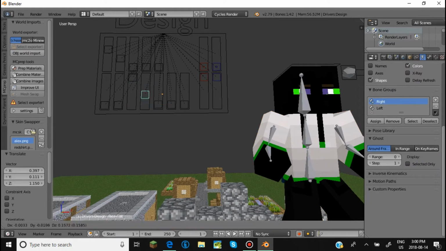That's for the fingers. What's this for? Oh, wait. Nope, it's not working. Thought this might have been the one. I don't know why I'd want to raise my eyes. I guess that could be useful in some skins if you have like a derpy skin. Okay, I'm gonna remove the eyebrows because I don't want the eyebrows.